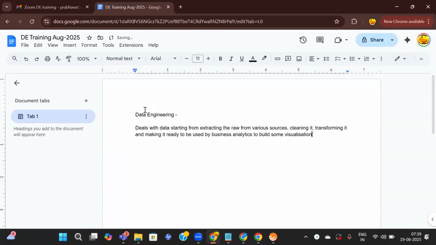On a high level, this is what data engineers do. They have to clean the data, make it ready for the analytics team to use that.